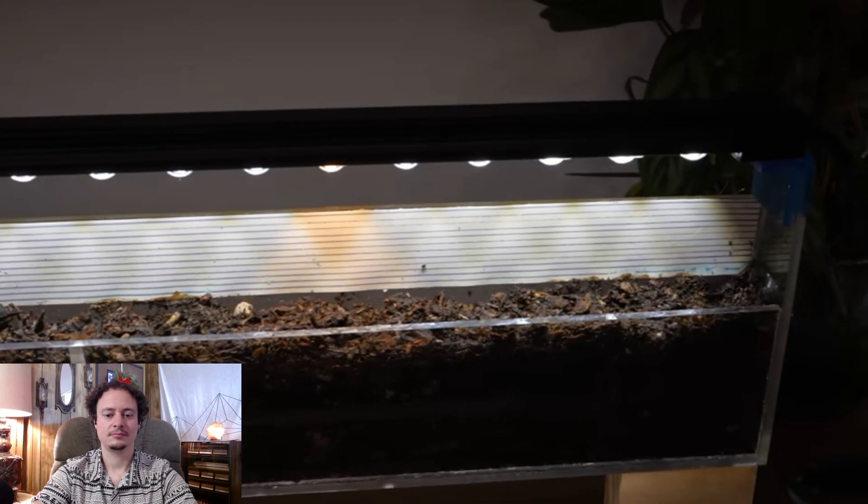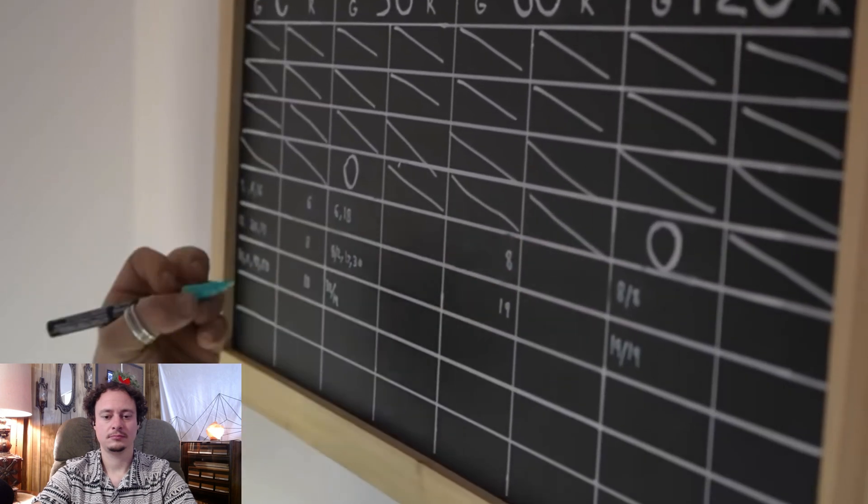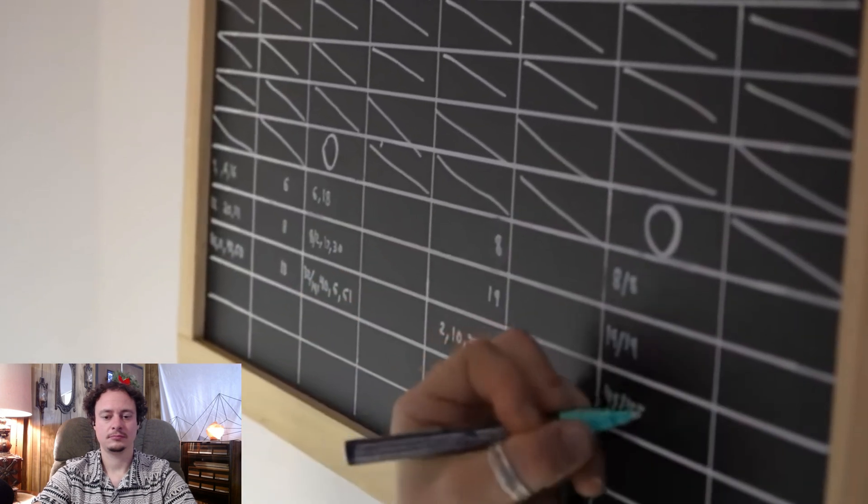At 72 hours, the grass seeds had already overtaken their growth chambers. But the 120-second group wasn't growing at all — in fact, it was busy being dead. For the next two days, what followed was a cat-and-mouse game of rapid growth and data keeping until I had approximately five days of data. I'd originally planned on seven days, but the grass seeds grew way too fast for all the groups. The radishes, on the other hand, didn't even show up to the party — only two out of the 24 I planted sprouted, so I got no data on those. However, I got plenty of data on the grass seeds.